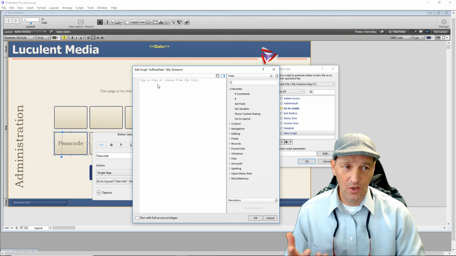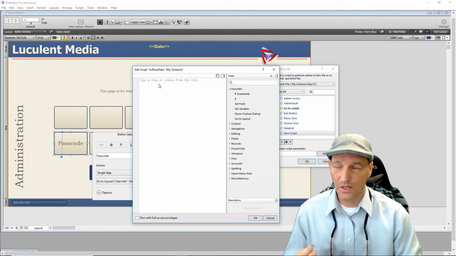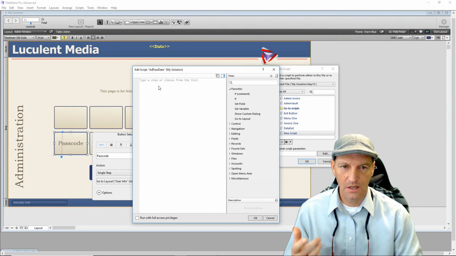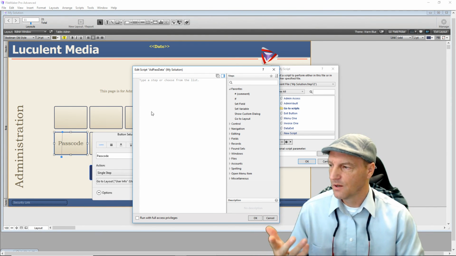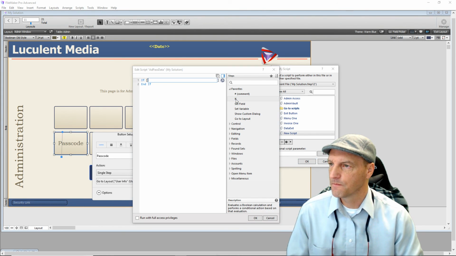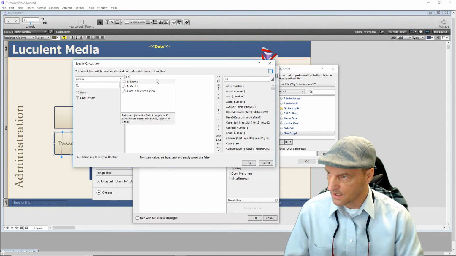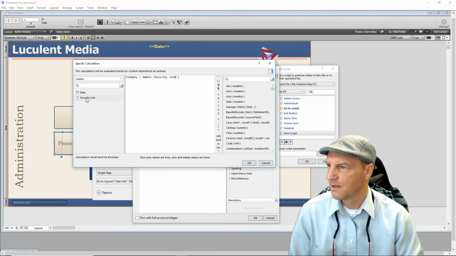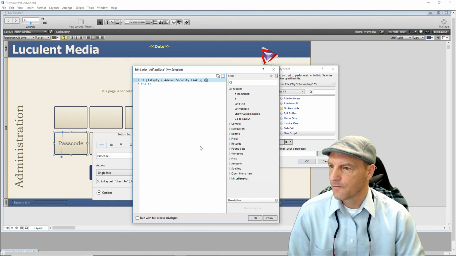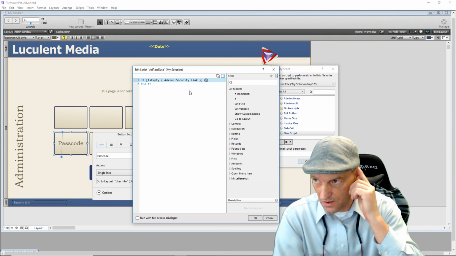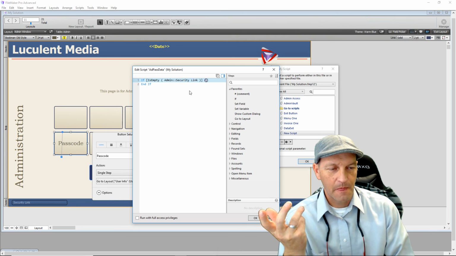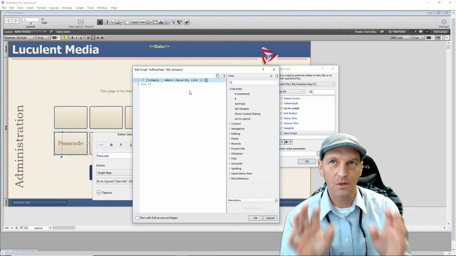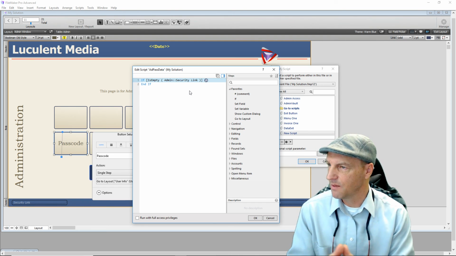So what we're going to do first is tell it to go to, because that way you can get there. But we want to say first and foremost, if, and we'll say is empty, and the field that we're looking for, and we're in admin, is the security link, then what we want to do is, and I don't want to make it complicated, guys. I want to keep it as simple as I possibly can for you. The big thing is keeping it simple.